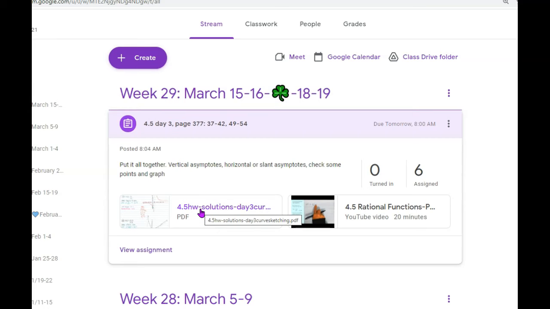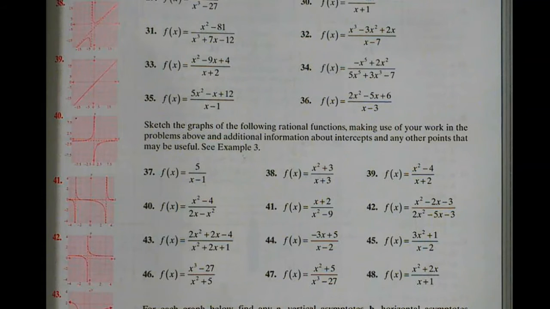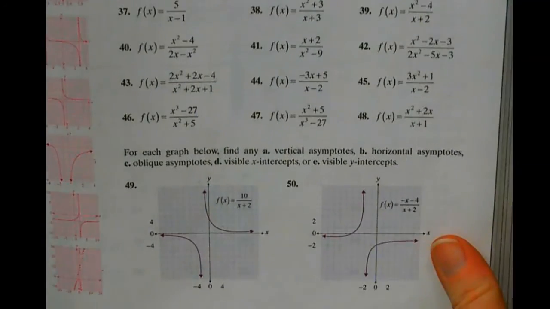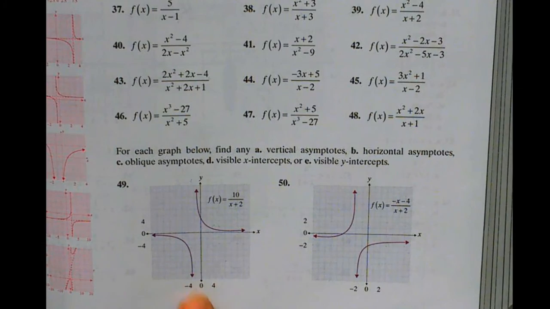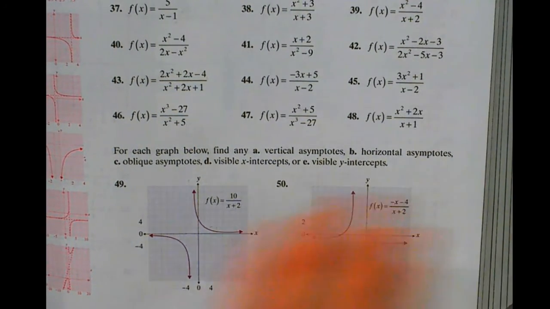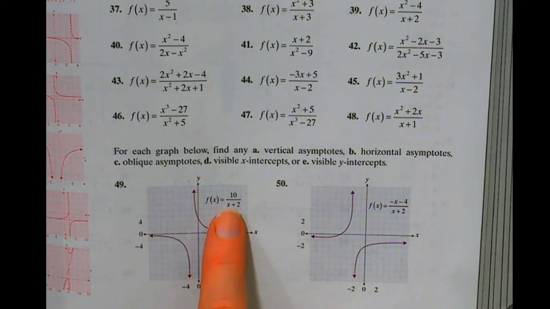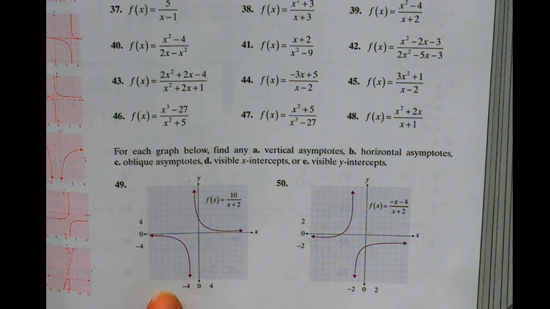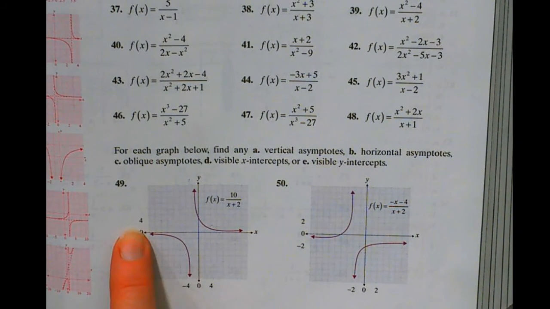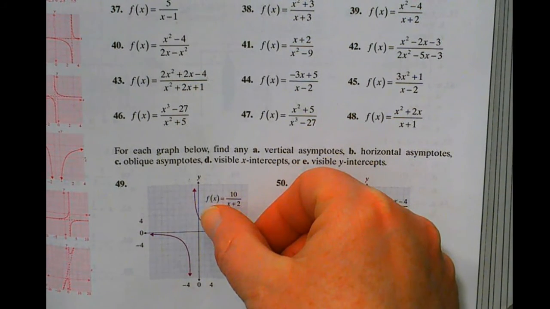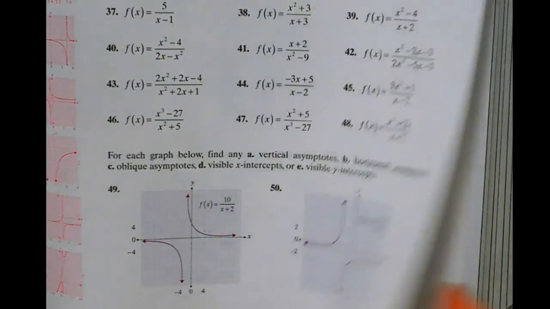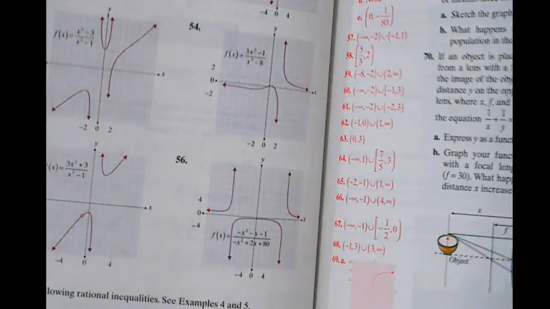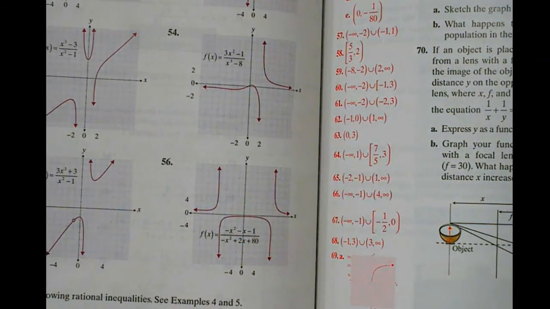So it says, for each graph below, find the vertical asymptote. So they give you an equation and a graph to look at, and you're just supposed to find features of it. So it's already there. You should be able to do just what we just did. So x equals negative 2 would be the vertical. This one doesn't cross the x-axis, so it doesn't have any x-intercepts, but it does have a y-intercept. So it's putting together all the different pieces that we've learned so far. And then they have more graphs where you're trying to find the features that are already there.